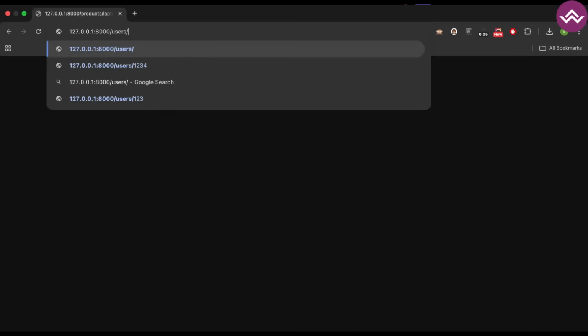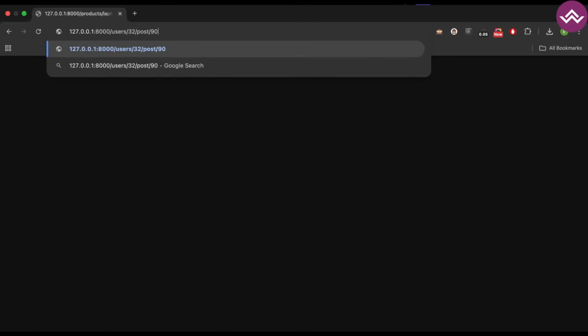Okay, let's test the API. Here for user we are giving an integer, so let's give 32, post, and let's give 90. It will return user ID is 32, post ID is 90, message is post 90 by user 32. The order of parameters in your function signature doesn't matter. FastAPI matches them by name to the path variable.